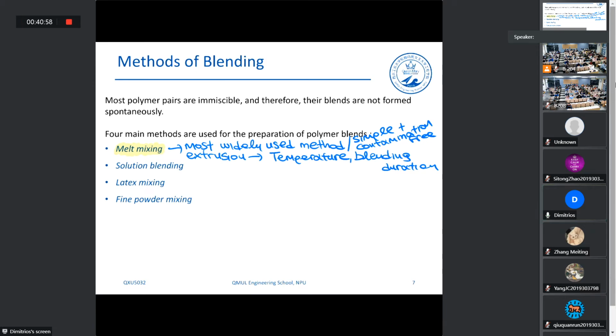Now, we don't have only the option of melting our polymers in order to mix them, but you know that we can dissolve polymers in a solvent and mix the solutions, okay? And that is what is called solution blending. Let me write down here the process for solution blending. So, how does solution blending take place?